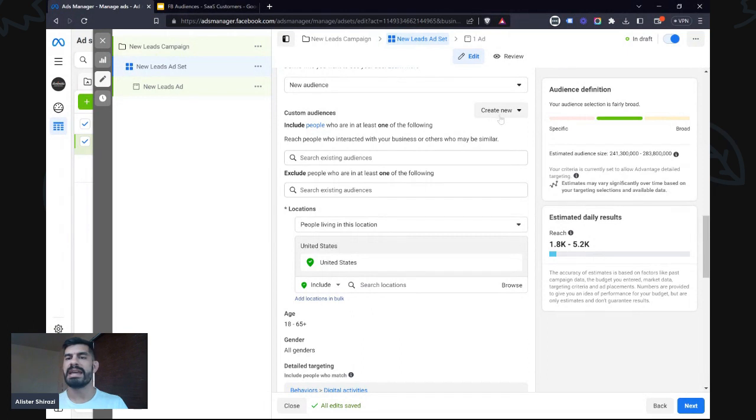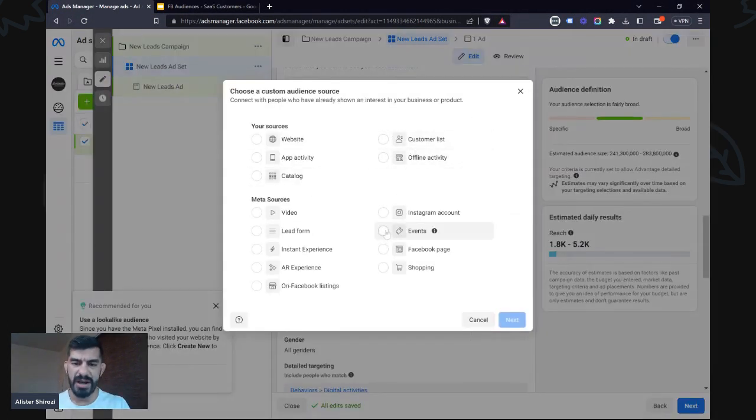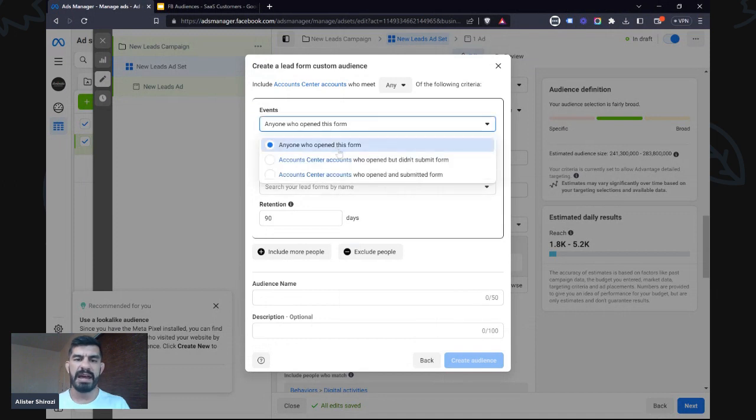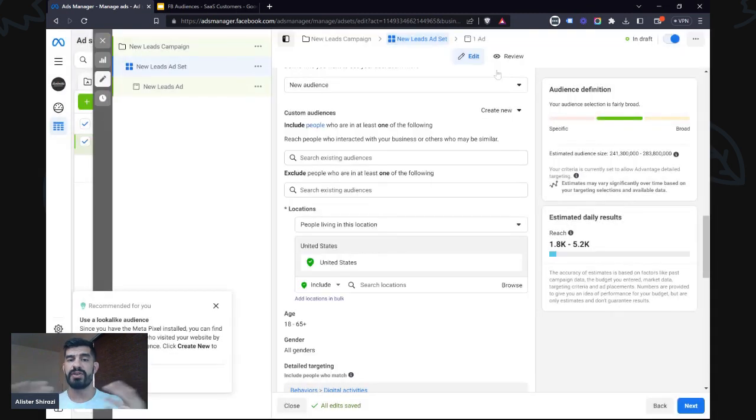The way you would do that is you would create a custom audience based off of your lead form. You're going to say people that have opened and submitted this lead form. We're going to create an audience, and then exclude that audience because once they've already taken that desired result, we don't want to keep showing them the same ad.